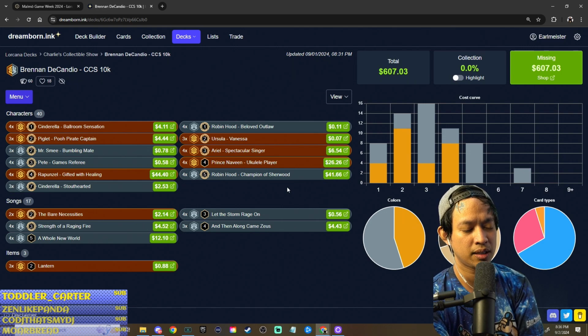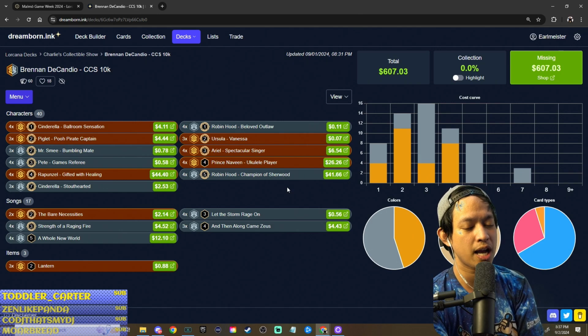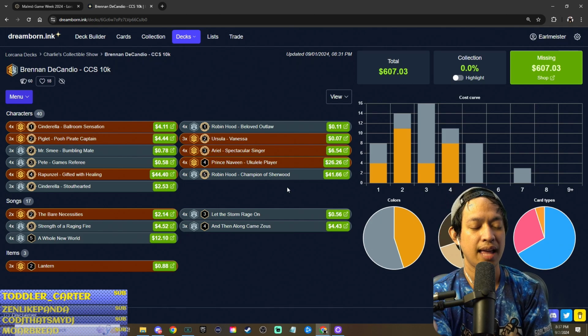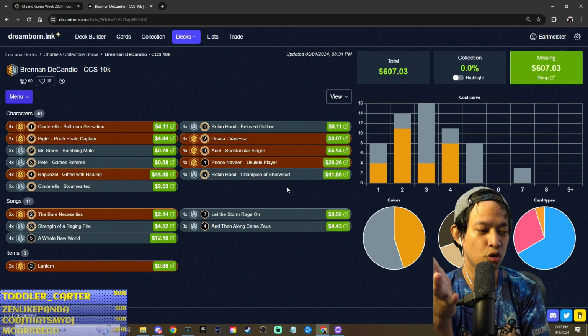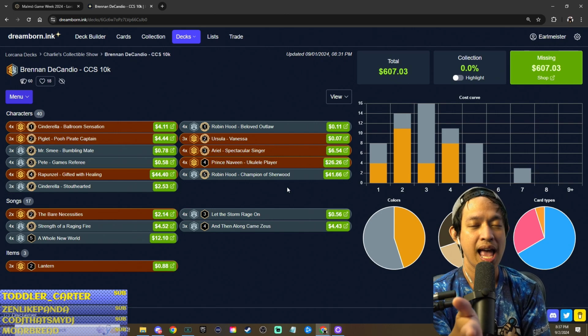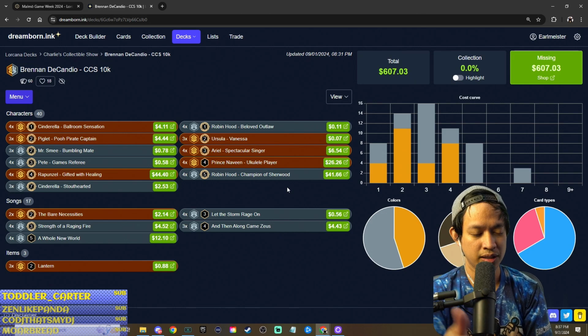with a thick deck like this because you have Smees, you have Ursulas, you have Pete's, you have Robin Hoods, even Prince Naveen, right? You can at least get a couple of draws from those, especially with Robin Hood. And this one is also still running the super ultra megatonic scary Cinderella at turn 7 or the 7 cost Cinderella. I really like that.